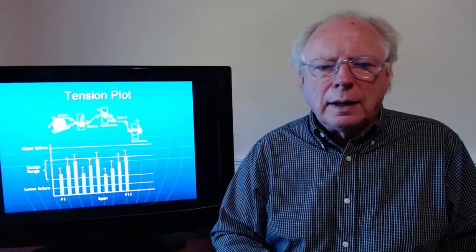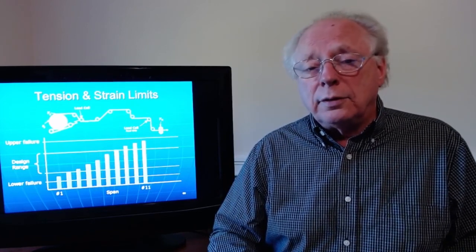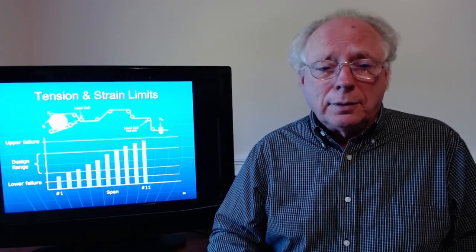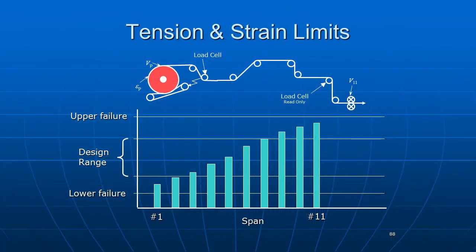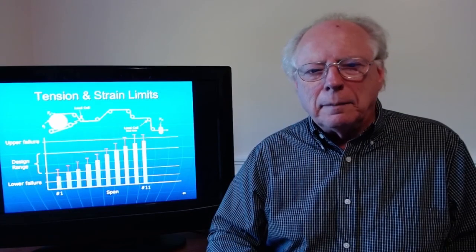Now, one of the questions you're going to get asked is, what do all these driven rolls do for me? Why don't I just have one at the end of the line? Well, if you do that, you're going to end up with a tension plot that looks like this. And if you add your normal variation on that, you're going to end up with something that looks like this. And what's going to happen is you're going to have a line that runs good web on a good day, but can't run everything. And so you're going to have some really bad days. And so you want to make sure that you can run everything most of the time.